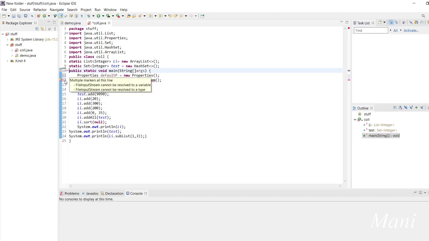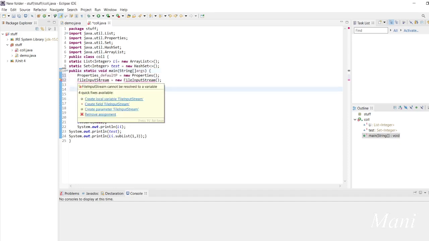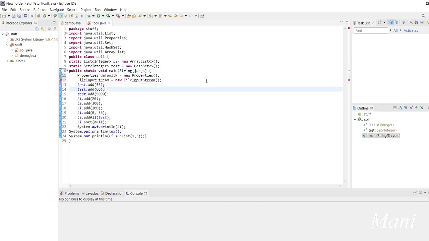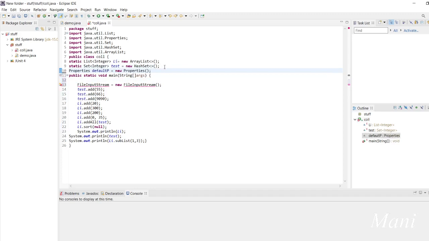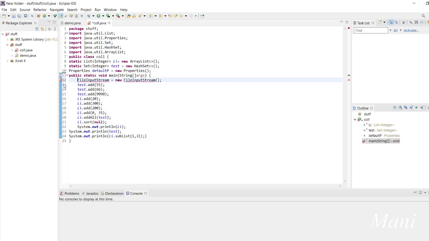Savita, what did you say? FileInputStream variable name is not there. No, no, what I'm asking is put the properties object outside the main method only. Okay. Now is this accessible in the main method?